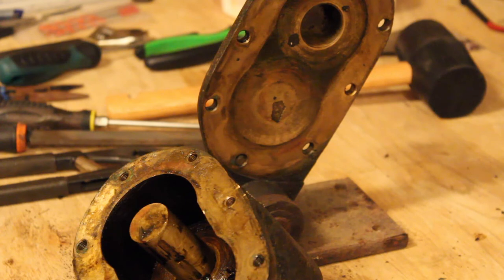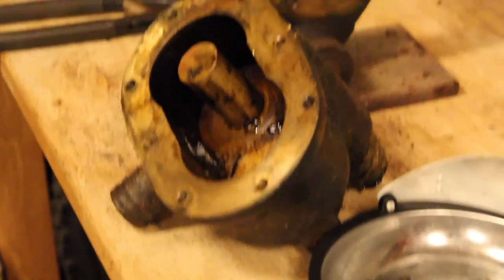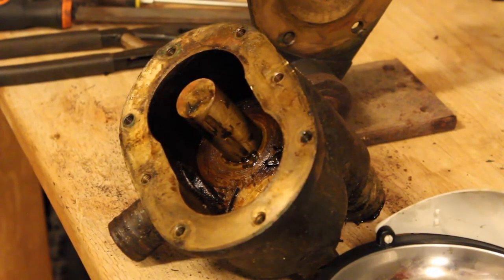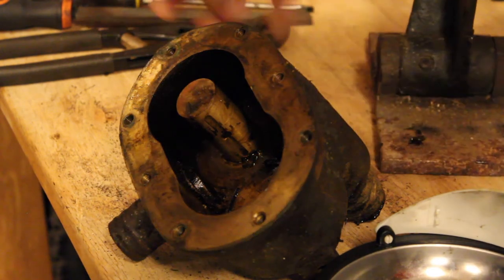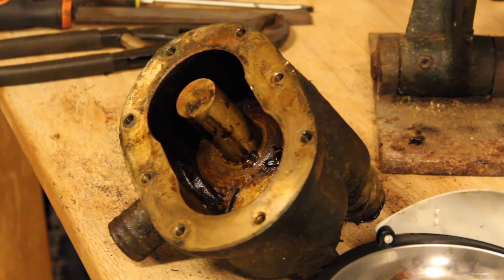But the broken bolt was pretty much the only thing actually broken with this, I think. But what was quite interesting is that I see no signs, no brand, nothing on it. Also, the part right here, this one. This is welded by someone. Okay, you can't really see it. So we do that.